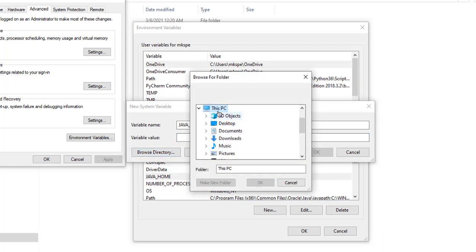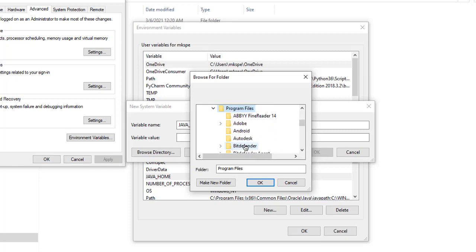If you didn't change the default directory, it will be in this PC, local disk C. In local disk C, you'll head to program files, and under program files you look for Java.